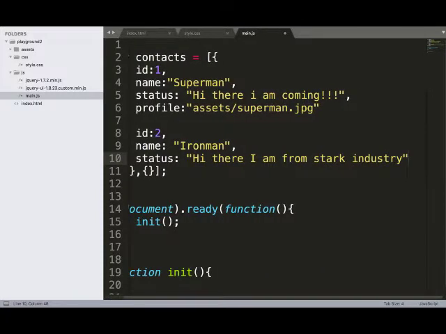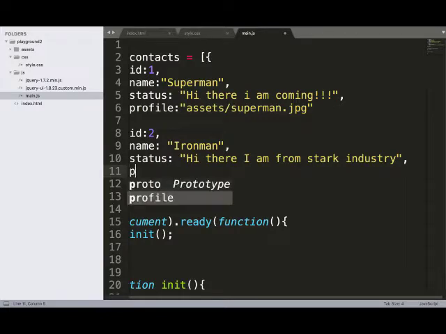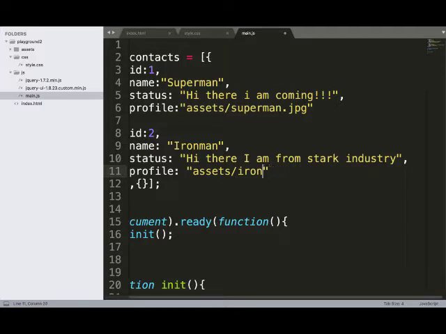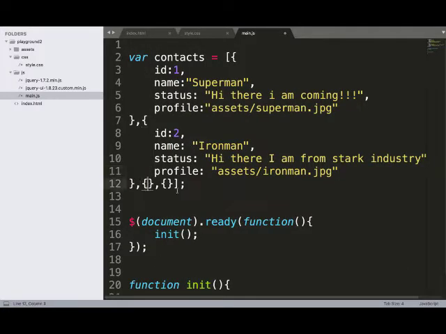Okay, the third one I'm going to add is profile. Okay, profile, I'm going to add Iron Man image asset path, Iron Man dot jpg. Okay, I'm done with this. I'm done with 2 contacts.